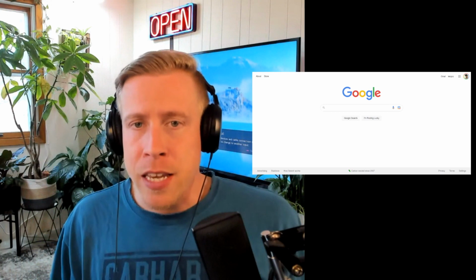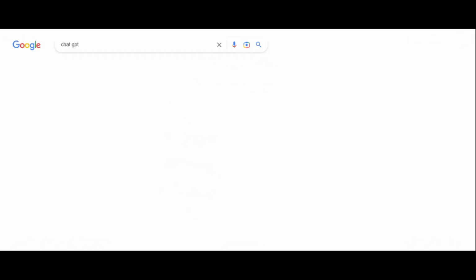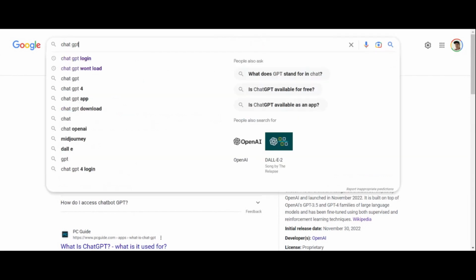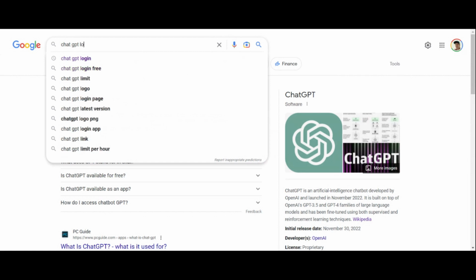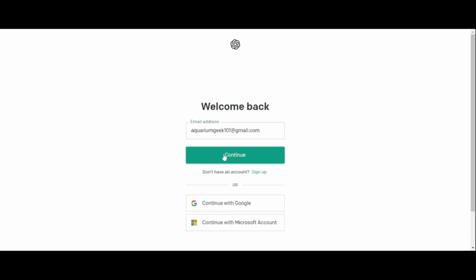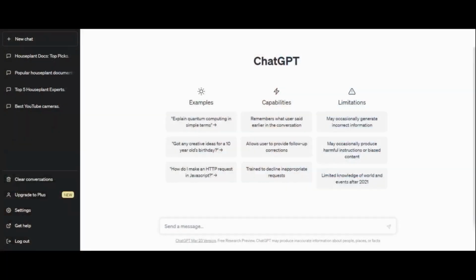So ChatGPT, if we go to Google and just search for it, and I advise that you do this, ChatGPT is a website. It's openai.com. This isn't how you access the tool, though. A lot of people are mistaken here. What you need to search is ChatGPT login, and you have to sign up for an account. This is essentially just like a website software thing that you can be using. That might be a little confusing, so let me re-explain. ChatGPT is AI technology built into a software, and they're giving us the ability to use it through an interface. Hopefully that makes sense. This is the only way we can access it right now, through this website.